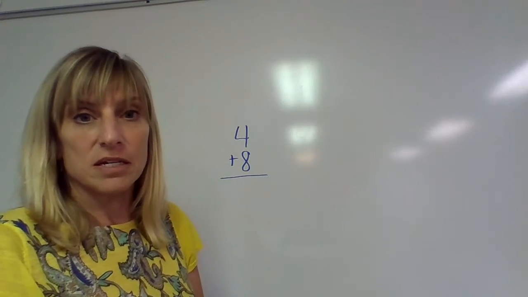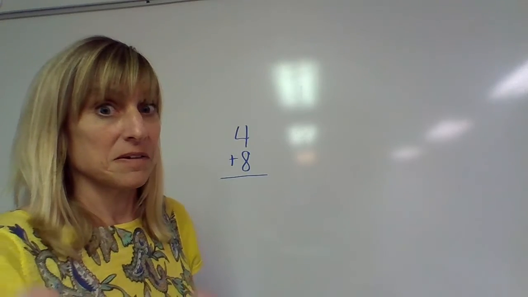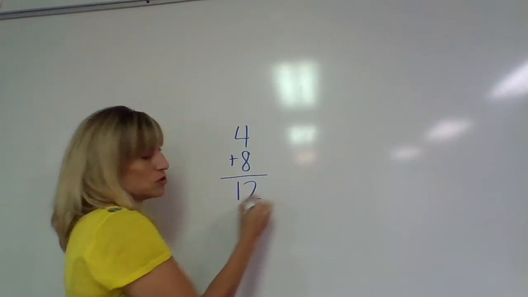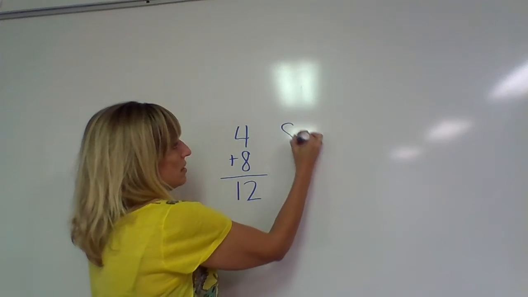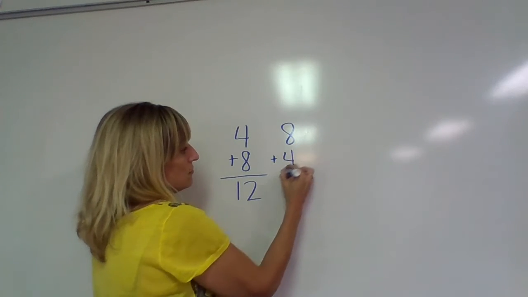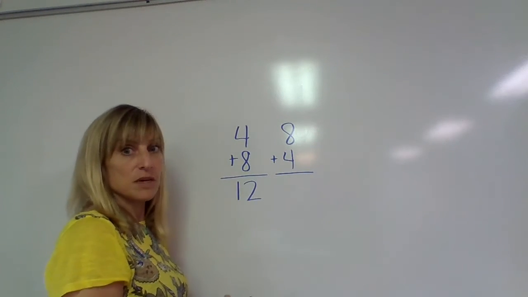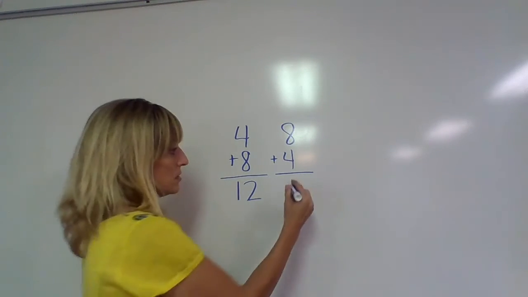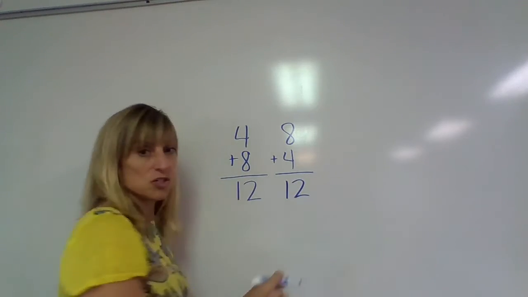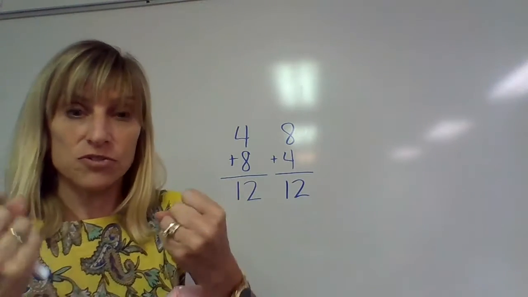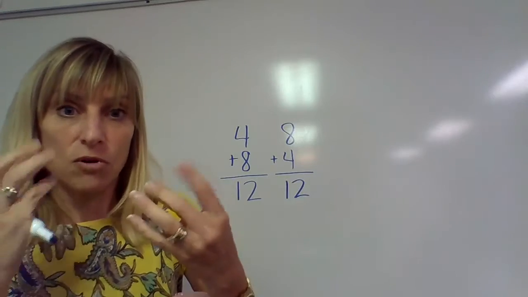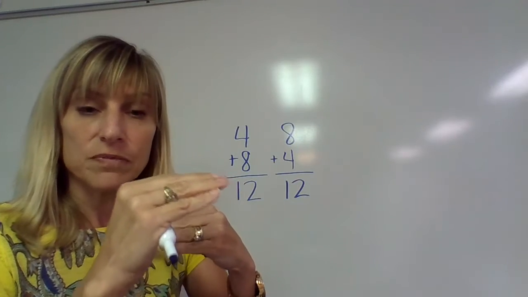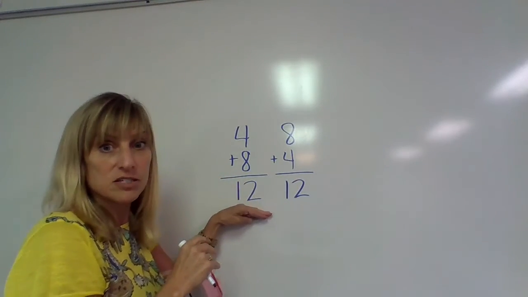4 plus 8 is, I don't hear you, is 12. And then right next to it, it has 8 plus 4. It's the same numbers, an 8 and a 4, they're just in different order. You should come up with the same answer. You shouldn't have to count, if you use your fingers, you shouldn't have to count 8 plus 4 all over again, okay? They're the same numbers, different order. You'll get the same answer.